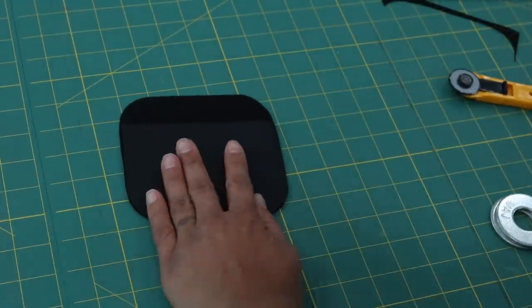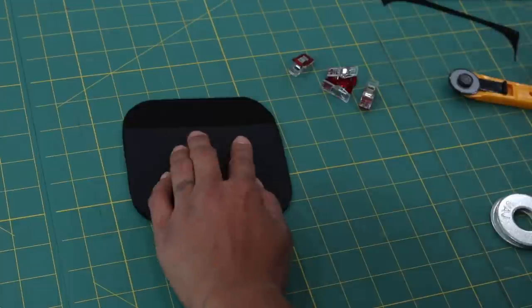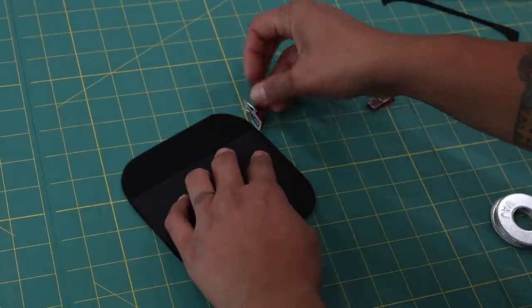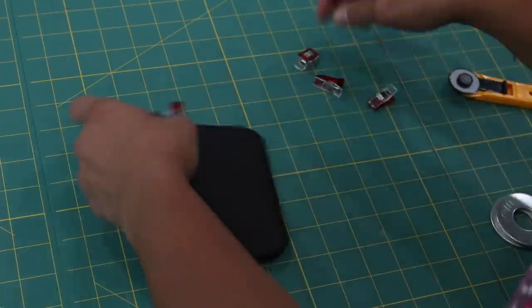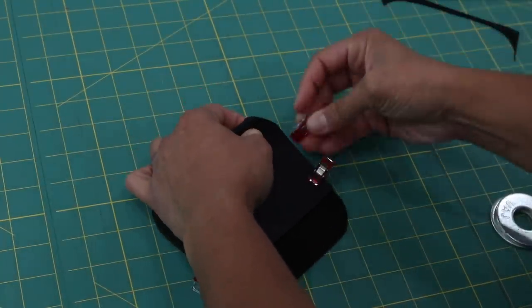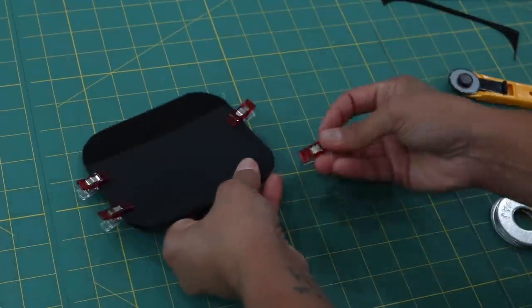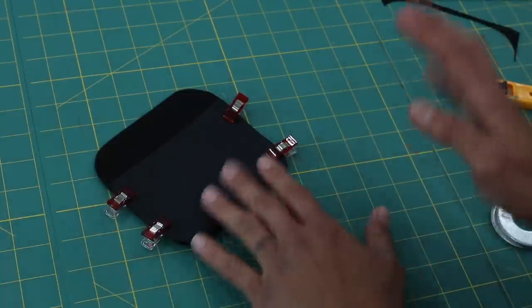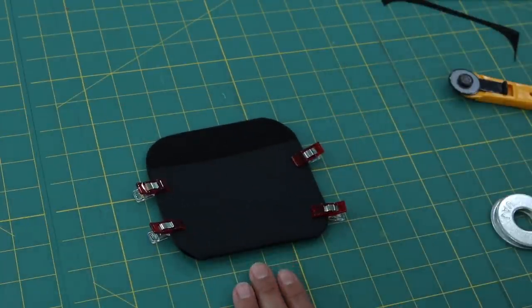Let's head over to the sewing machine — we're going to place some clips first and align everything as best as you can. With the curved edges it can be a little tricky to cut it perfect, but you can clean things up after you sew it. The faux leather or cork fabric can just stay raw on the edges, so after we stitch this together we can just shape it up and make it look a little bit neater if we need to.